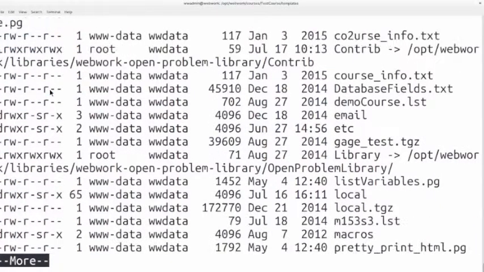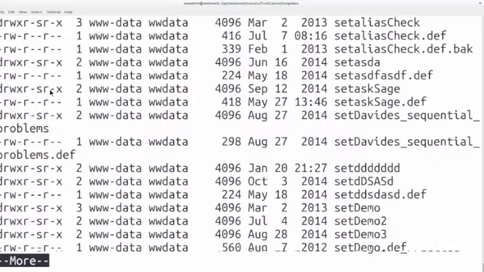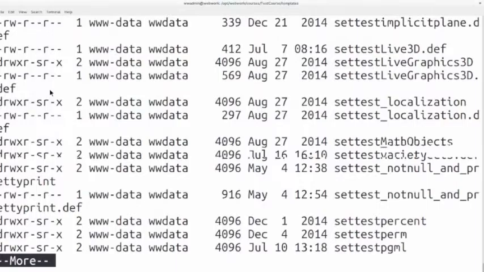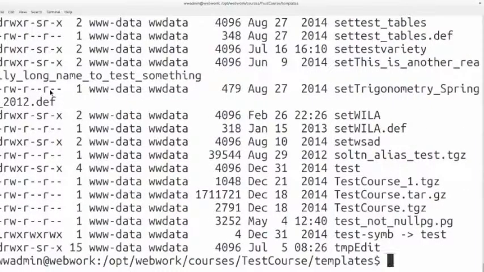and looking through here, you can see the link to the library in the middle of the page. And you can see a bunch of def files. I've got a lot of chaff in this. What we need is a link to the contrib folder in the library here.